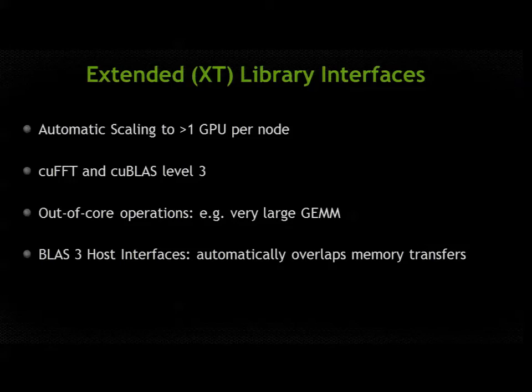We also have now support for out-of-core matrix operations. So again, people complain about the 6 gigabytes of memory or the 12 gigabytes of memory that they have available, that this is insufficient for their particular problem. What these libraries do is they now do out-of-core operations that transparently swap in or stream these matrices to the GPU and back out again. And as an extension of this technology, we also have a drop-in interface for BLAS 3 calls that just transparently move the data to the GPU, perform the operation, and move it back.